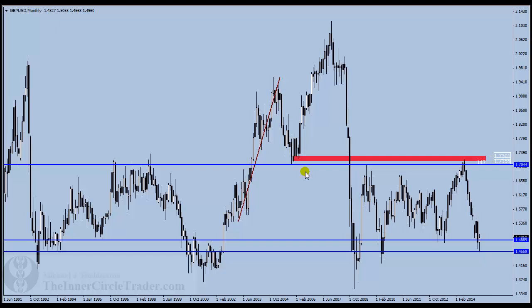Now let me ask you a question. The buyers that would have had positions here and were long here, when the market traded through that, did it ever get to that same level again once it broke through? This is the closest it got. And then we had to go through 4 years to get back to that same price level right there.